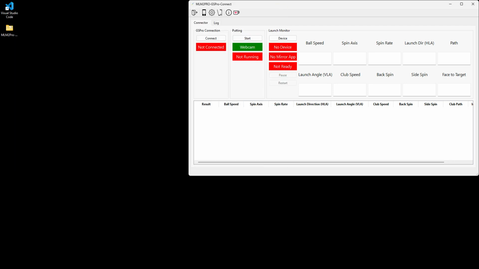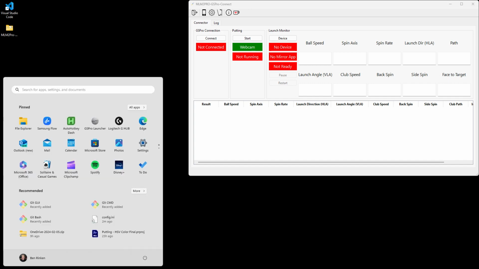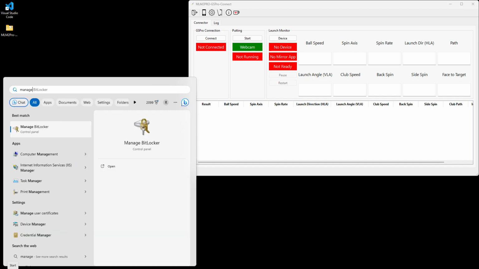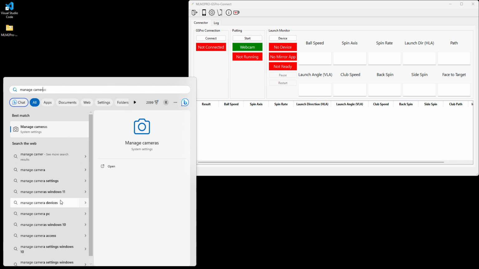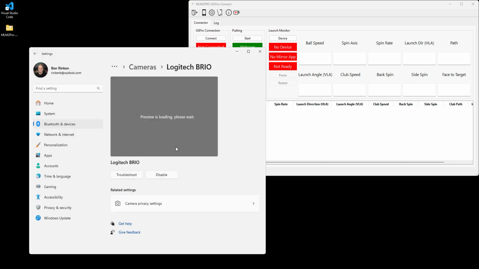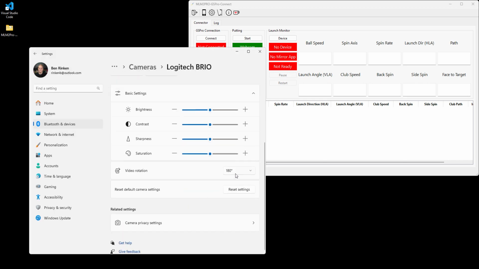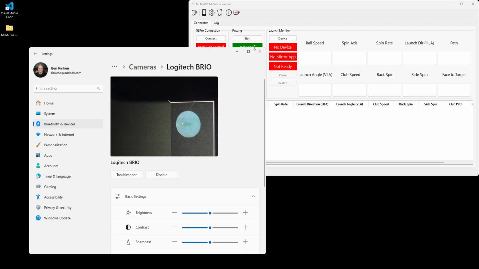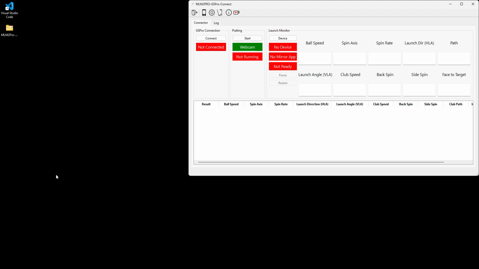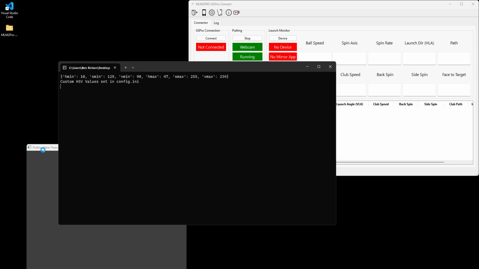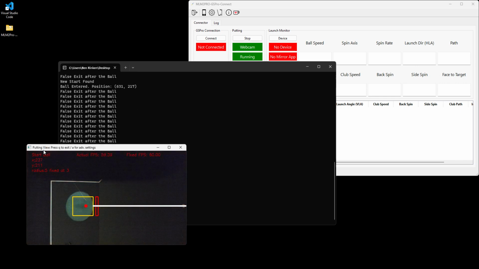All my settings are going to be backwards now, but if I go to manage cameras and go to my Logitech and make sure that I have no rotation, even though it's going to show up backwards for me because I mounted my camera the wrong direction, I now get 60 frames per second.